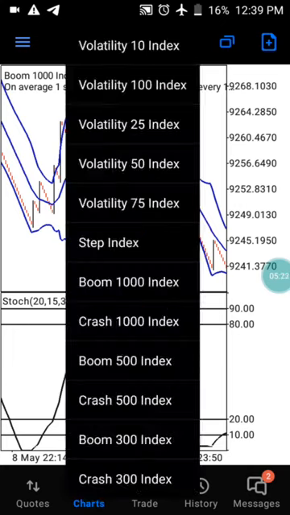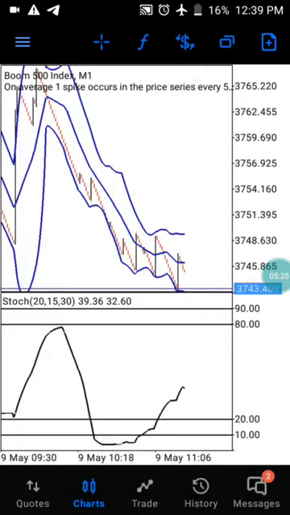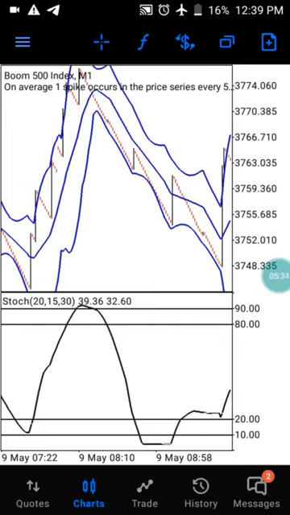So let me show you guys how it works on Boom 500, because there's something that I notice when I'm dealing with this strategy on Boom 500. So guys, the best time for you to wait for this strategy is when you have your oscillator that moves above the 90 level. You know, I told you guys in Boom 1000 that you are going to be waiting for your entry between the 80 and the 90 level. But when it comes to Boom 500, you need to wait till your oscillator moves above the 90 level, just a little above the 90 level.